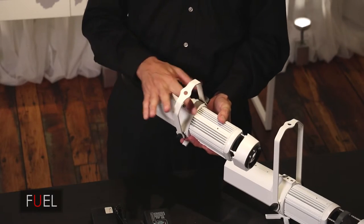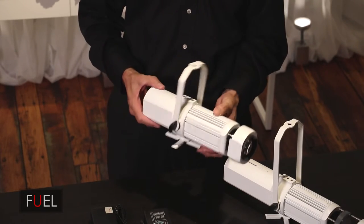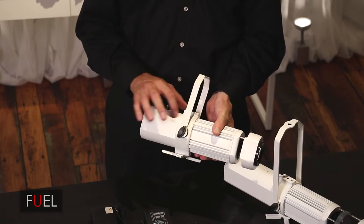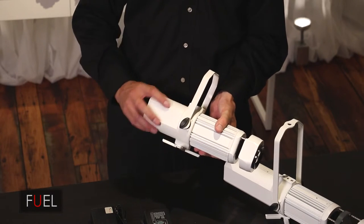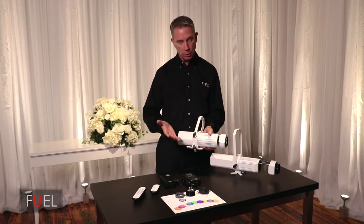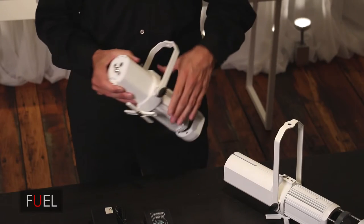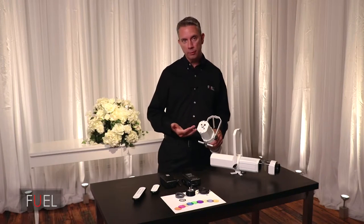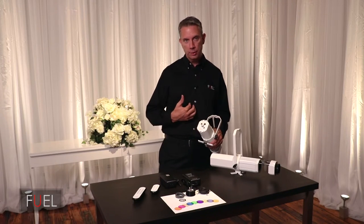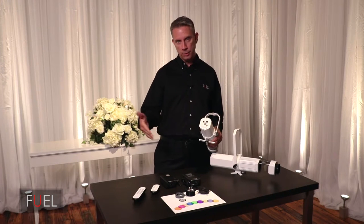Moving back, we combined these two rails here. They basically merge the two components together and bring you through this aluminum powder coat surface that matches the body — so it looks very seamless but very durable. Looking on the back of the fixture, this is very similar to all of our Fuel products, which is critical to how everything works together.